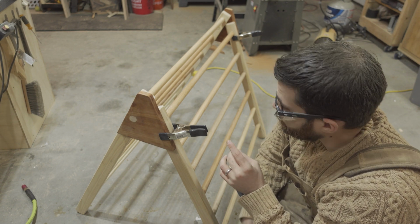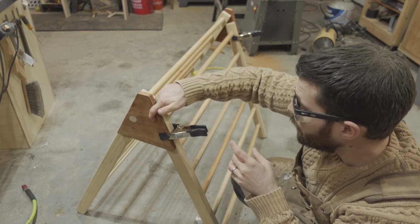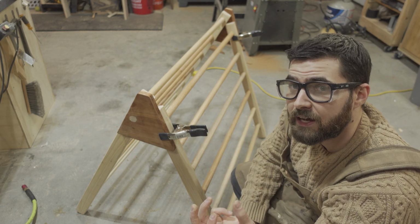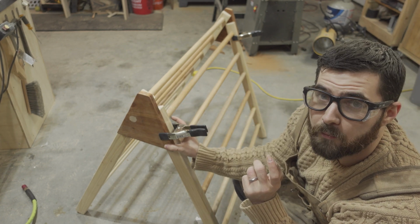I need to now drill a hole here for a carriage bolt that will be the pivot point, and then I'm going to drill another hole here that will hold a second carriage bolt, but that one will come out and we're going to make a handle for it. So this one will be permanent, this one will not be.